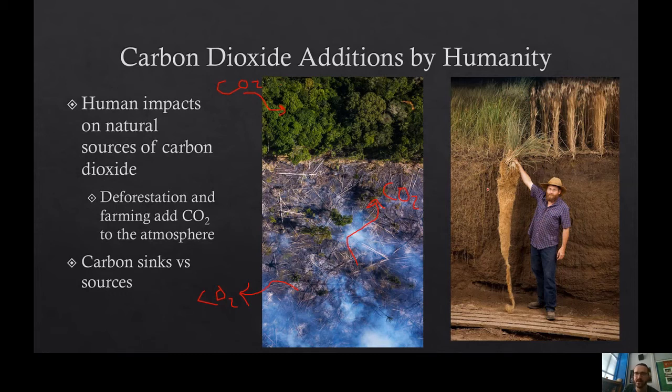And the same thing happens with other kinds of farming. Even if you're not clear cutting a forest, let's say you have a nice prairie grassland with this prairie species growing, and you're going to cut down and burn all this prairie, and you're going to plant just another kind of grass, wheat. For example, this is the native prairie grass over here on the left, and this is wheat, which is a crop that we use to make flour, which we make bread and pasta and all kinds of other stuff out of. So you might not think, oh, what's the big deal? We're just replacing this kind of grass with another kind of grass.